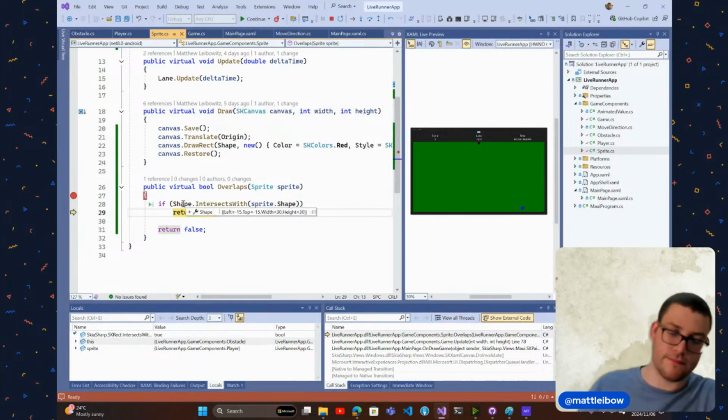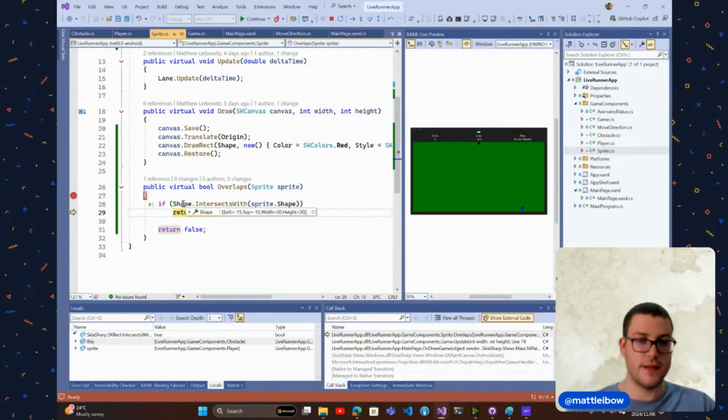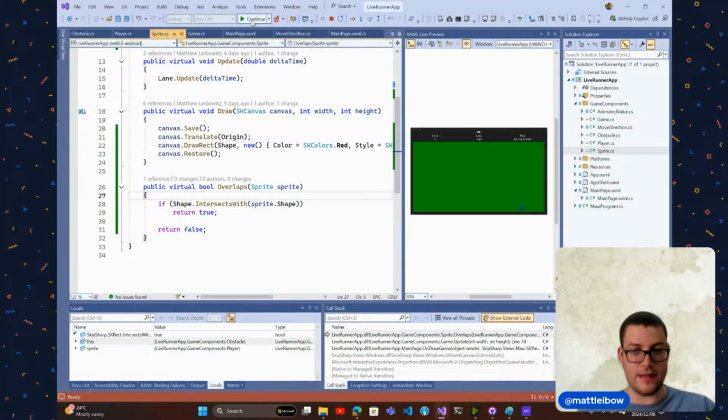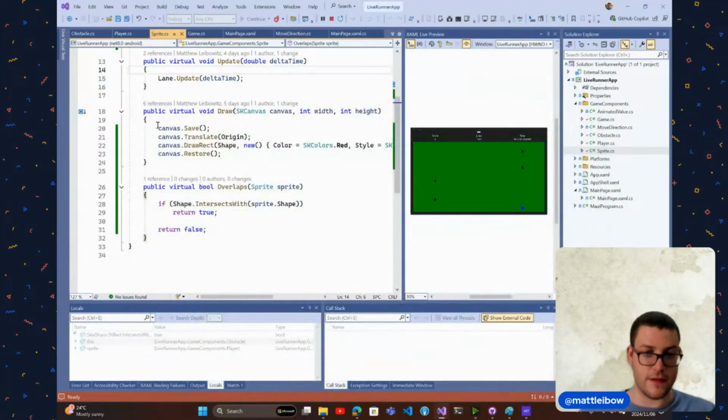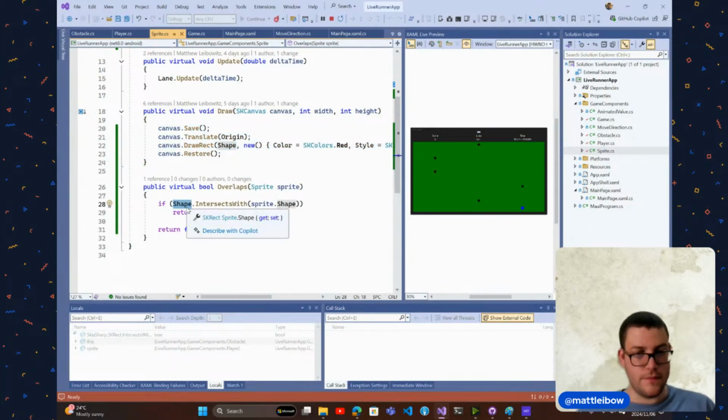That's right, because all our shapes are in the same position, 0 in the origin, and we just fake moving the thing. So we need to move this.